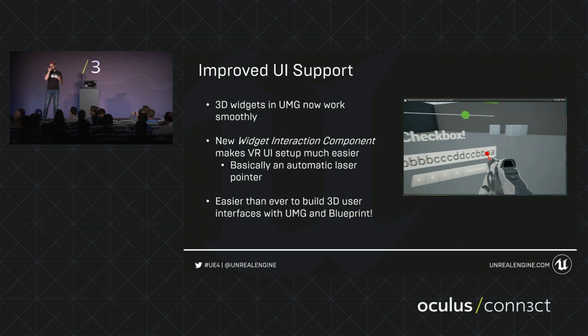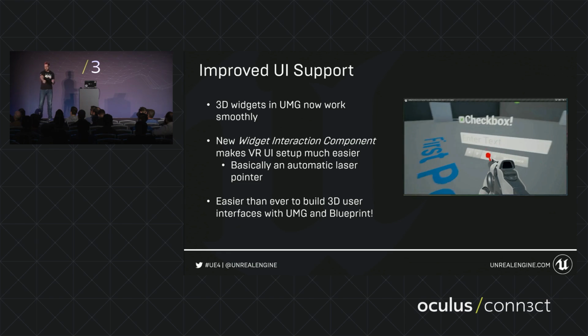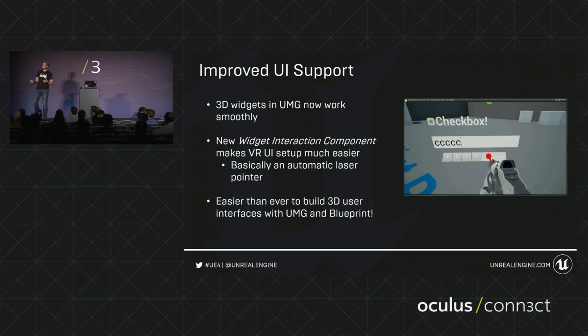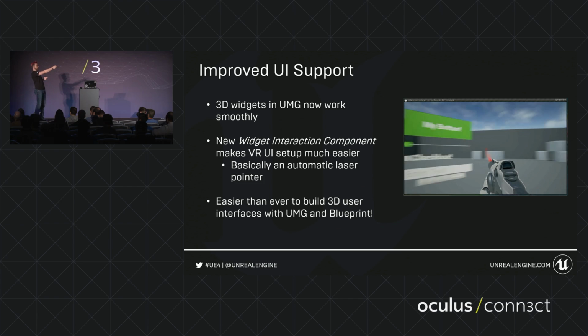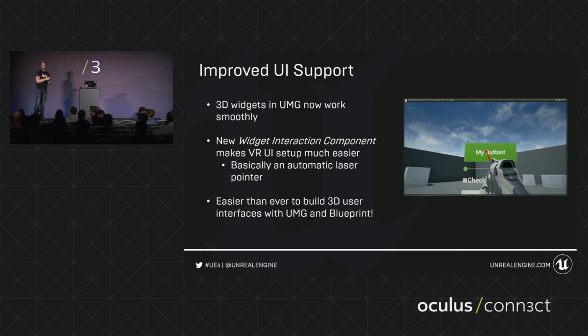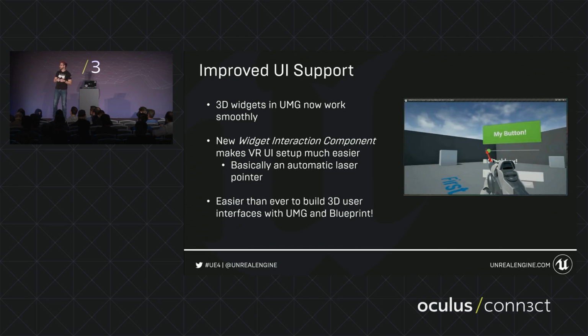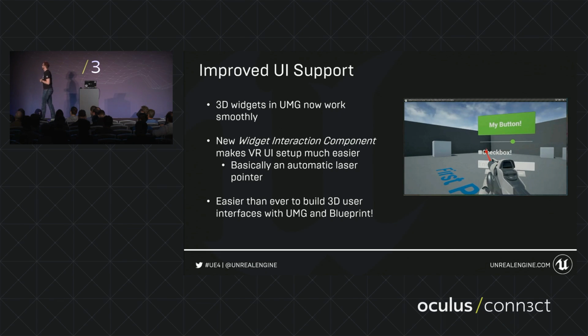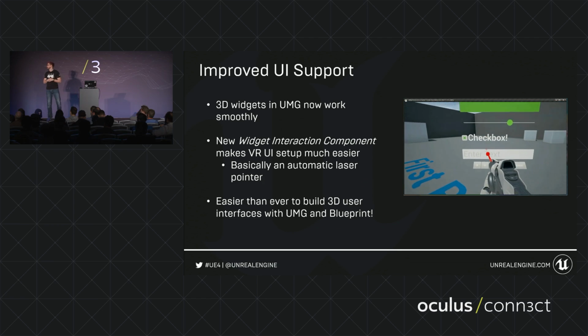You can attach it to the HMD if you want to have look-based interaction, or attach it directly to a motion controller if you want to aim it around. And essentially, what it is is a laser pointer that you can point at something and then send the input of your choice down to it. So you can emulate a mouse click on a button, that sort of thing. And as you can see in the demo video, it makes interacting with these 3D widget interfaces very quick and easy.